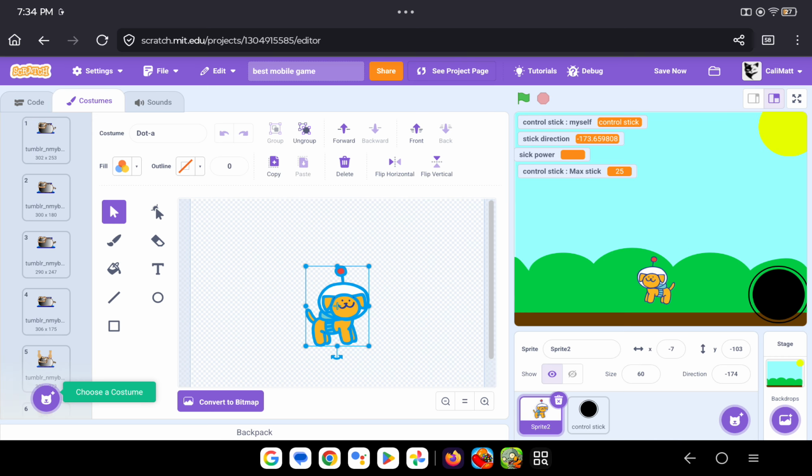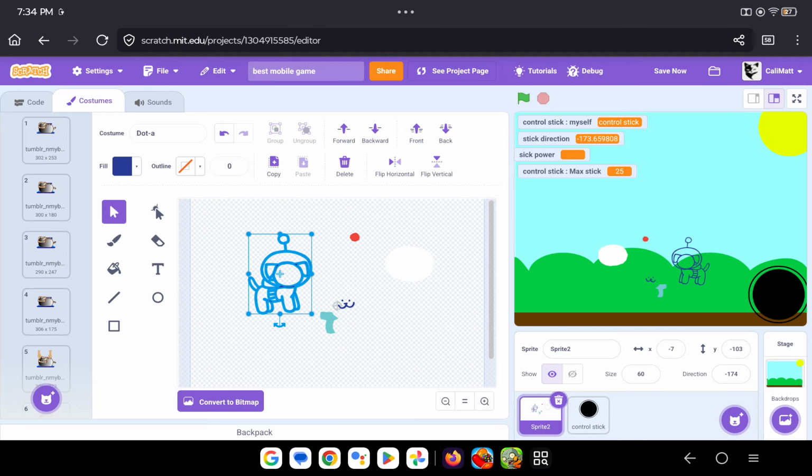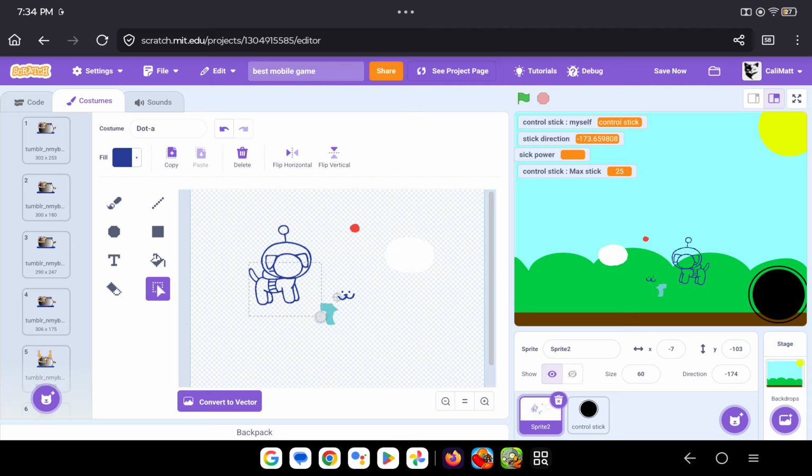Perfect. This ungroup. We only need the helmet. Ungroup. We do not need none of this. We only need the circle.